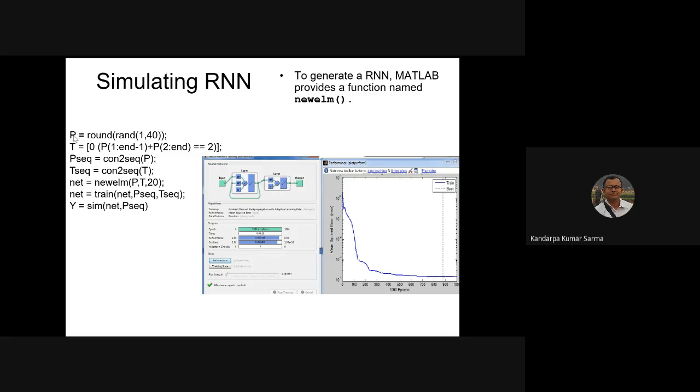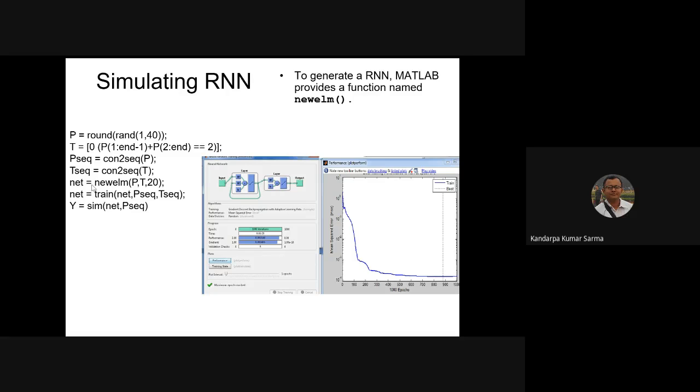Here the pattern and the target vectors are specified. Then we generate a few sequences. A sequence mapping means generating the time sequence for the pattern P and for the target T by the use of the con2seq built-in function, for both the pattern and the target.